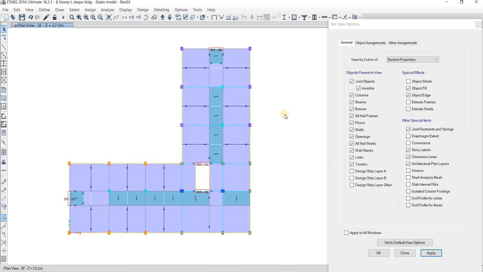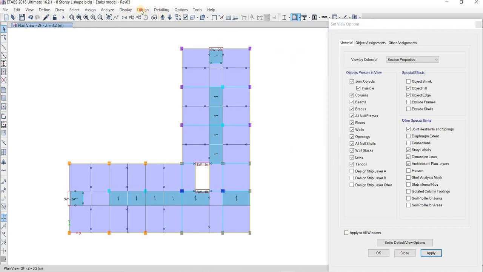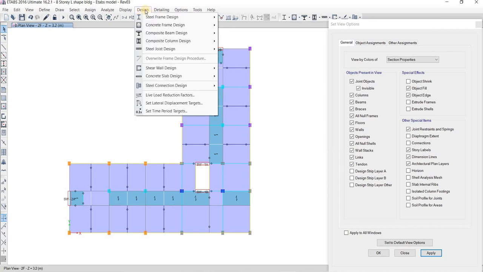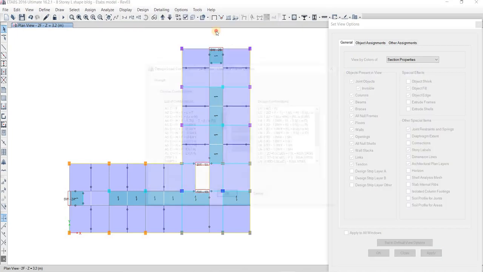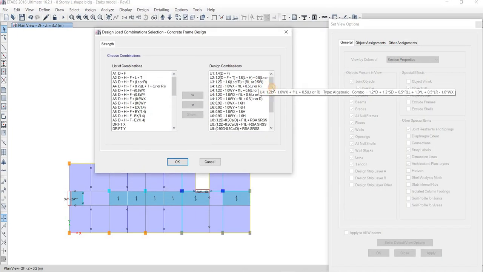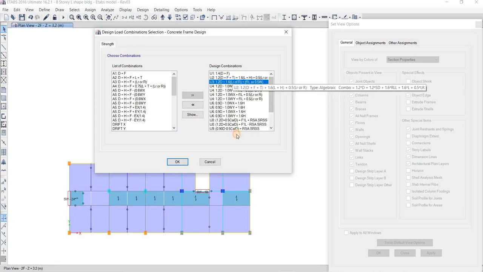Okay. Now, we will select design combinations for the design. So basically, I'm here in the design phase, design, concrete frame design, and I will select the design combination. So for the design combination, like what we have discussed, we will just select this load combination.